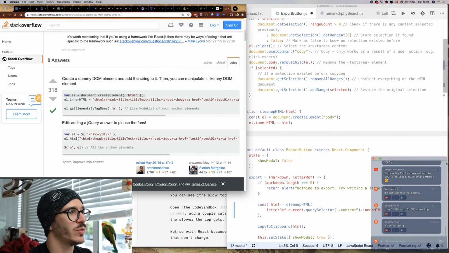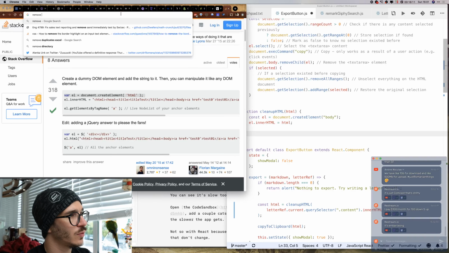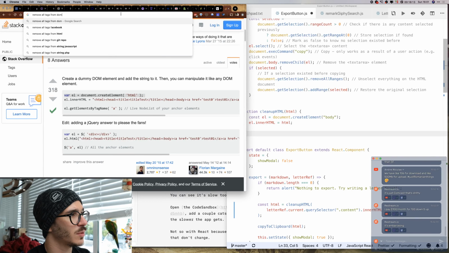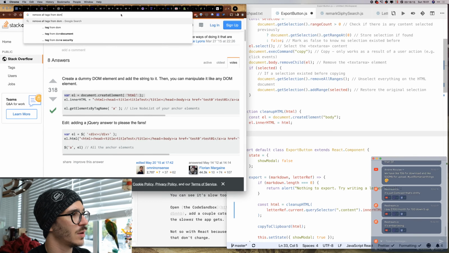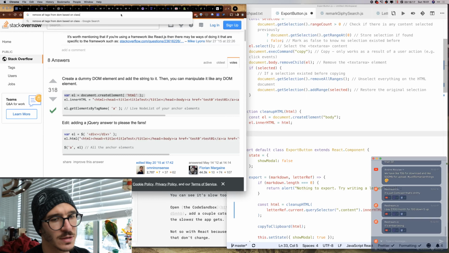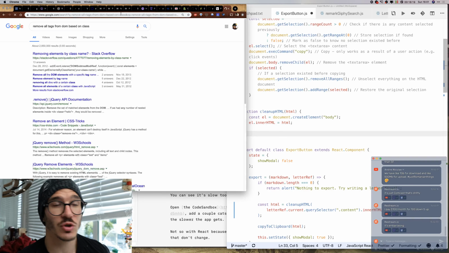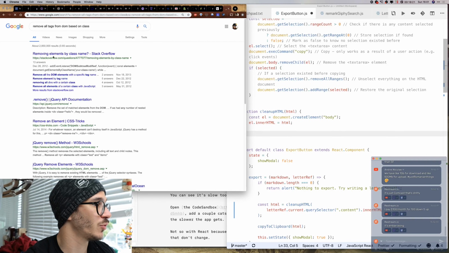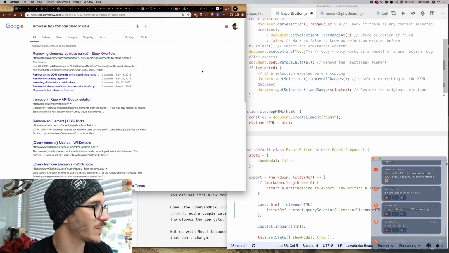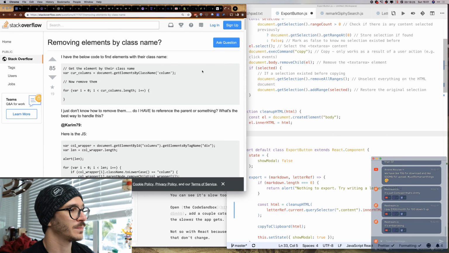Then how do we remove all tags from DOM based on class? So we're now going to find a bunch of removing elements by class name. Let's see. Hi Bird.